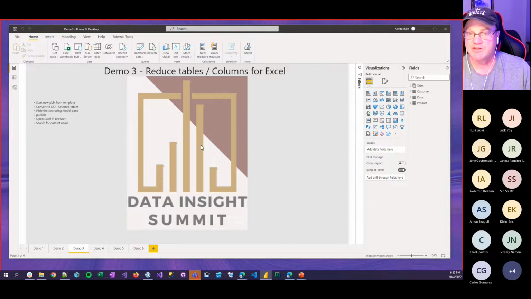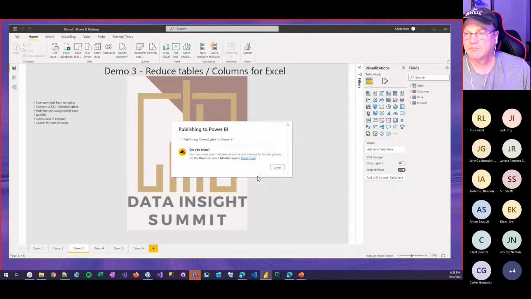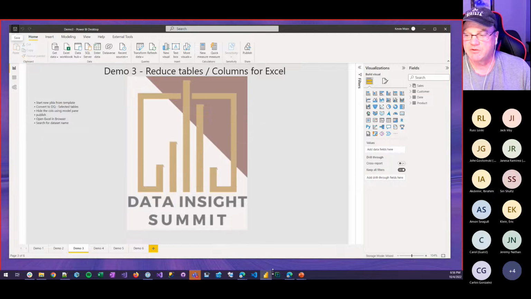And then if I publish this, so this is still 3. See if we can figure out the right tab in Excel. And I think when I do a refresh, that table should no longer be visible.